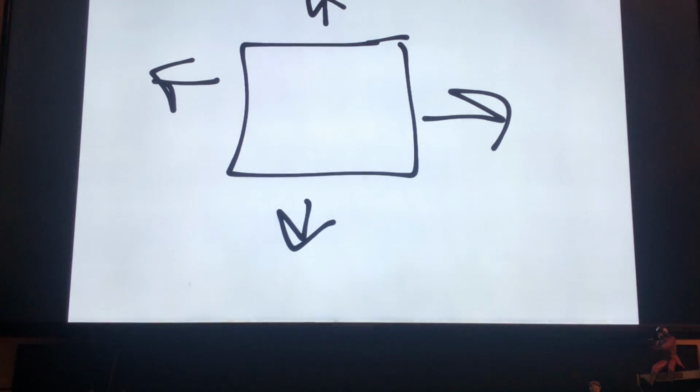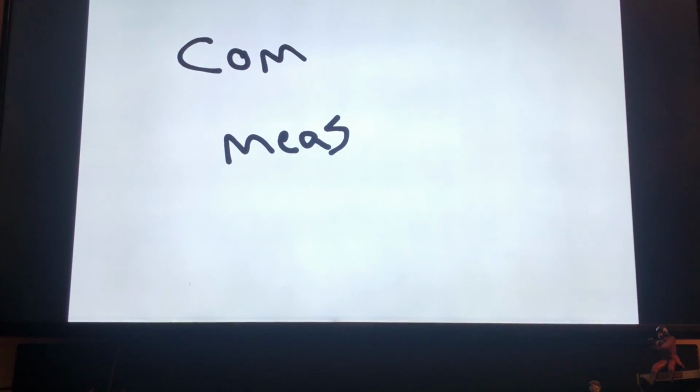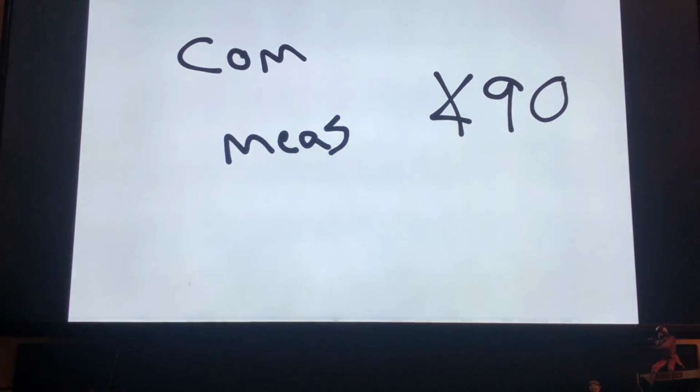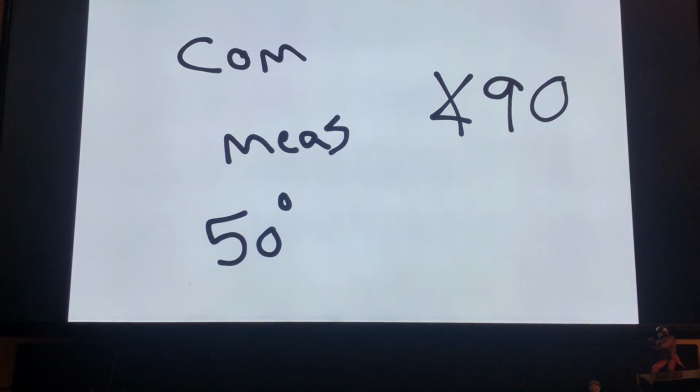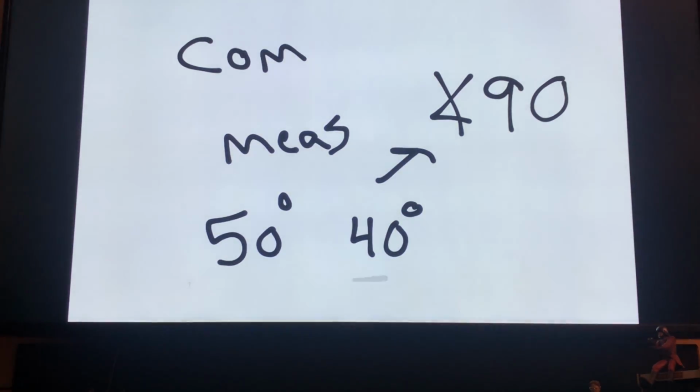Let's look at a definition on page 333. It talks about the measure of a complementary angle. The main thing I want you to know is that the measures of complementary angles sum to 90 degrees. So if you have two angles and you add them up, let's say we had an angle that was 50 degrees. Our other angle, to give us 90 degrees, would have to be 40. Correct. That would be a complementary angle.